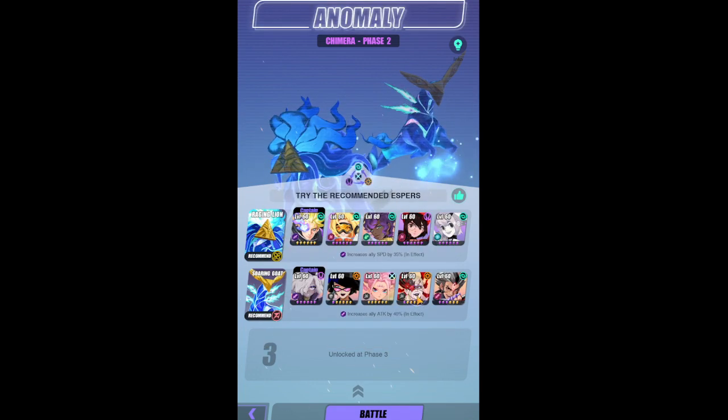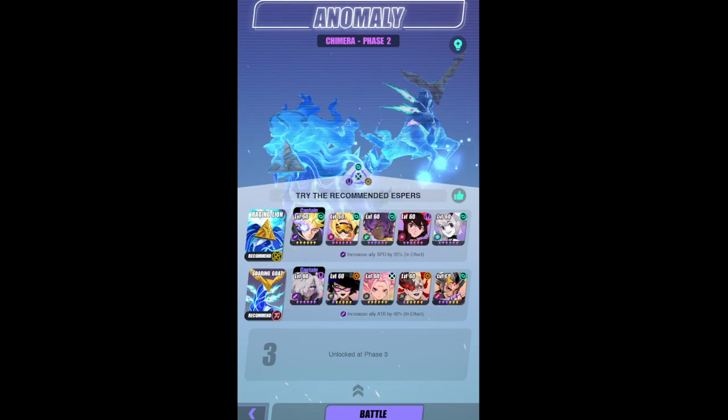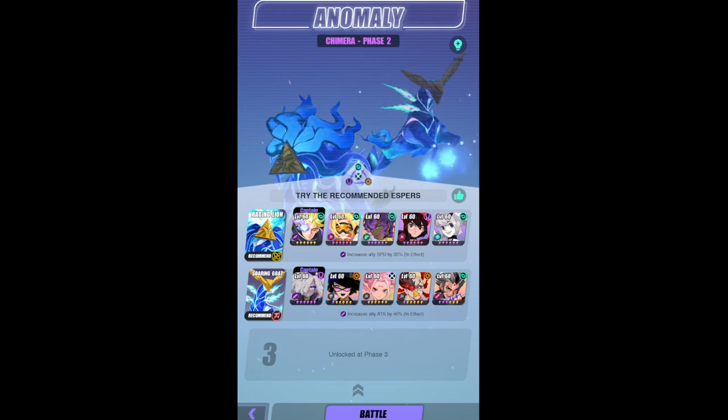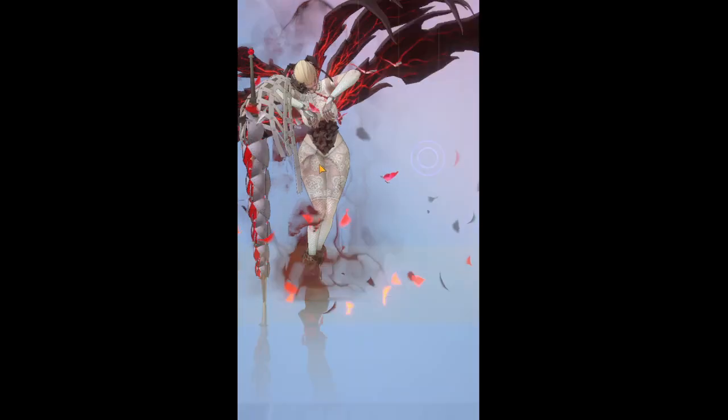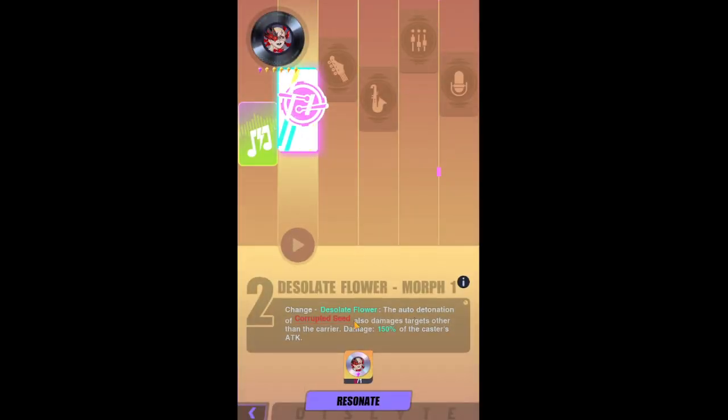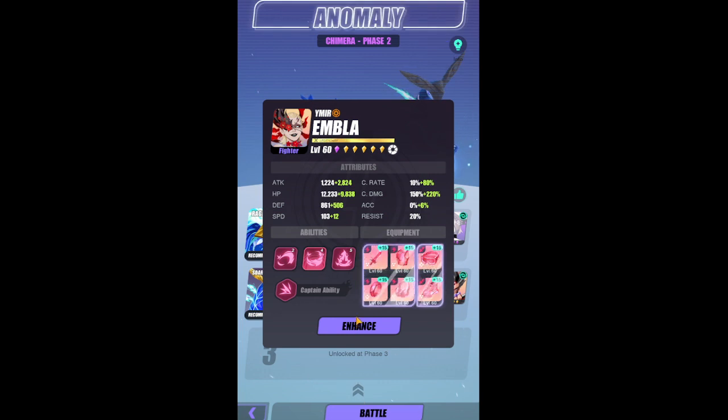Okay, then for Embla. Okay, so team 2, the core Espers are Zora, Embla, and Yunchuan. So for Embla, if you have R2 Embla, that is perfect. But mine is R1, so my damage is still good because I have R6 Zora. But if you have R2 Embla, it's even better because R2 Embla will also deal damage when the corrupted seed procs. When the corrupted seed procs, it also damages the other targets than just the carrot itself, 150% of the caster attack. So I don't have that, but it's fine.